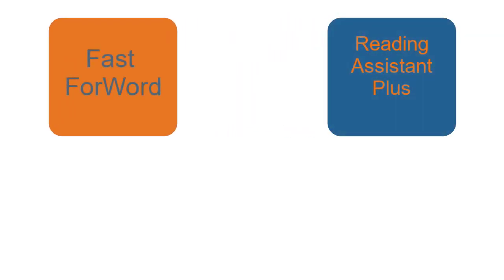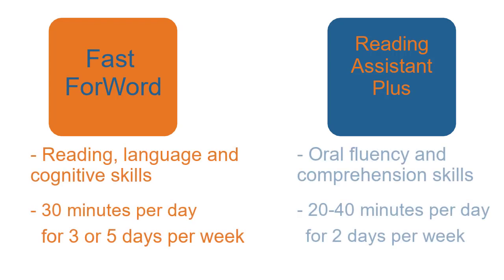For practical purposes, our program has two components for your students to use, a FastForward component and a Reading Assistant Plus component. FastForward components will target reading, language, and cognitive skills, and Reading Assistant Plus targets oral fluency and comprehension skills. Your student will sign in for about 30 minutes per day for either 3 or 5 days a week to use a FastForward component. And if you decide, your student can sign in 2 more times per week to read selections in Reading Assistant Plus for 20 to 40 minutes.